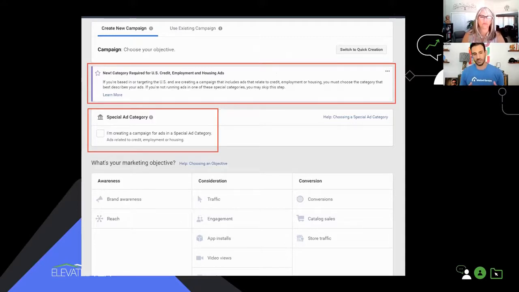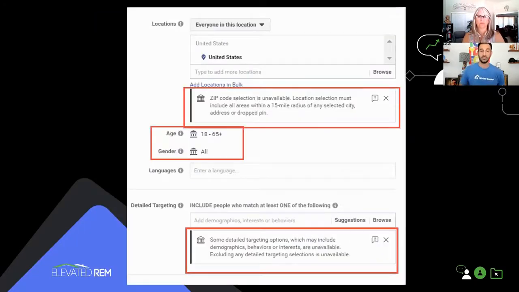This all resulted in HUD having a disagreement with Facebook, or a lawsuit, whatever you want to call it, right? Facebook and HUD got together and said, okay, we understand that you believe that we're giving people too much access to tools that may allow them to discriminate. So we're going to restructure how that actually operates. Now when you log in and create a campaign, you can no longer target by zip code, right? That's unavailable. It'll now be a 15-mile radius of the city center or the property address or wherever you drop a pin.